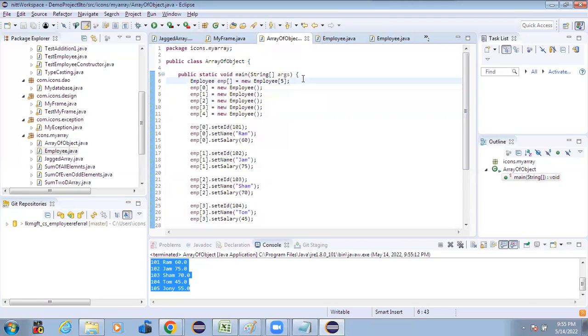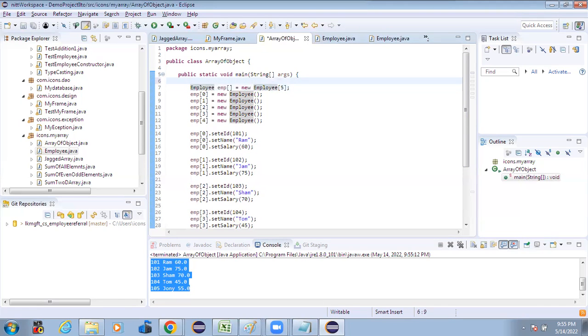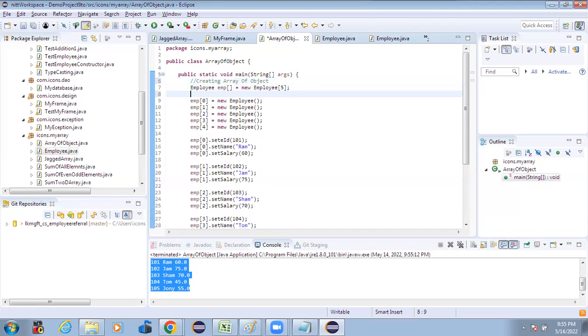So I can simply say, or I will put over here, creating an array of objects by this statement, then allocating memory for each object separately.